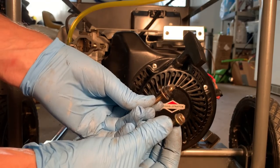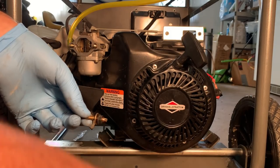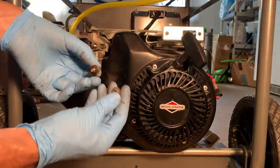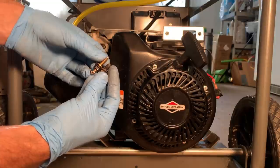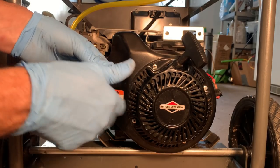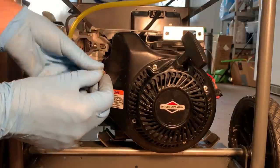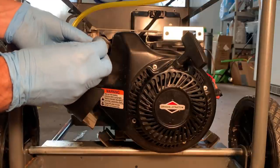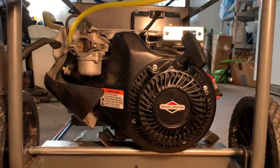So I stole a few bolts from the broken engine. It was missing one bolt down on the bottom right here. There's supposed to be one on the bottom, one on the top. And then on this side, it had the wrong bolt. It had this. And the threads actually look different, so I don't know if this is gonna fit, but it's supposed to have one like this, where this here is what holds the starter fan shroud in place. And then this is held on by this nut. So we'll see if I can get this to work. Otherwise, I might have to stick with the original.